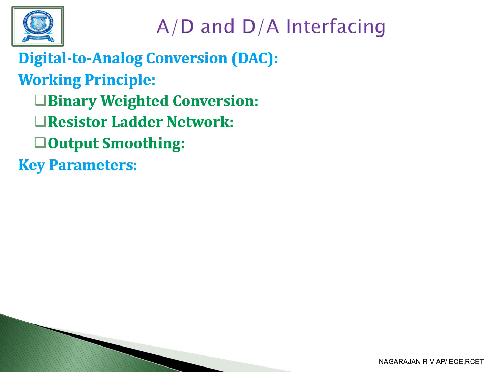Next, what are the key parameters used in DAC? So first one is resolution. Resolution is the number of bits used in the digital input. A higher resolution DAC can produce more precise analog output voltage. Next one is settling time. The time taken by the DAC output to reach its final value after a change in the digital input. So faster settling times are important in applications requiring high speed updates.